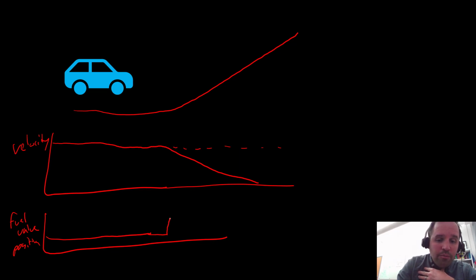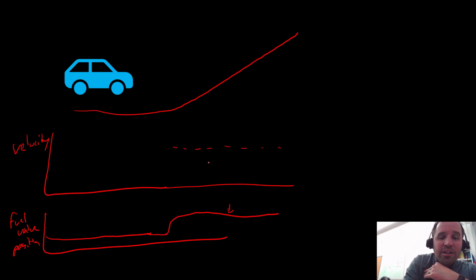And so it would open that valve a little bit more, send more fuel to the car, and we might have this steady state value eventually with a higher fuel consumption. What we might see in practice here is that our velocity actually dips down a little bit because we have encountered the hill.